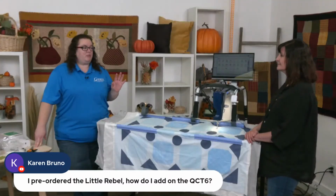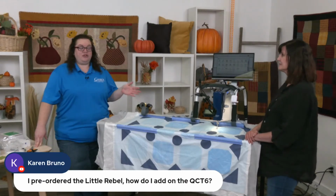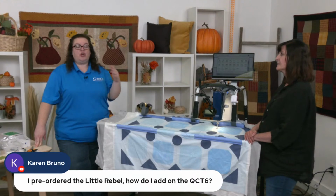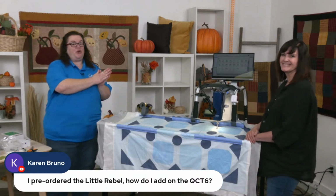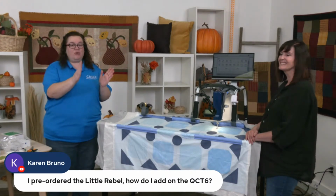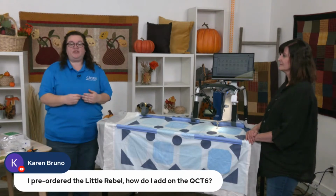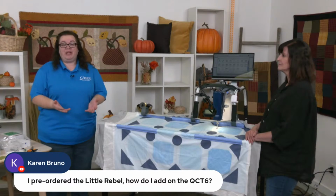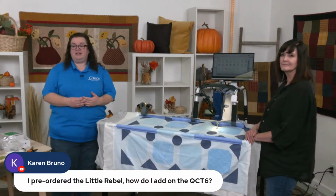Now, if you buy QCT6 originally, and later you're like, I'm ready for Plus or I'm ready for Pro, you can upgrade to either. And you can either go straight to the Plus or straight to Pro. You can go all the way over. You don't have to get just that. And if you have QCT5, an update will be coming, and you'll be able to get the QCT6.